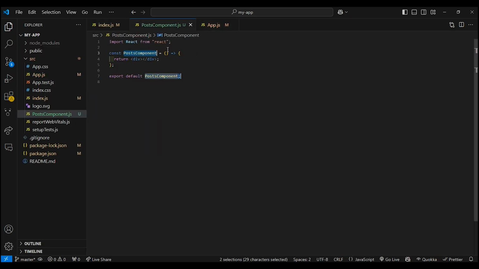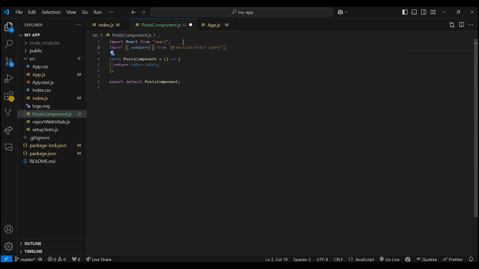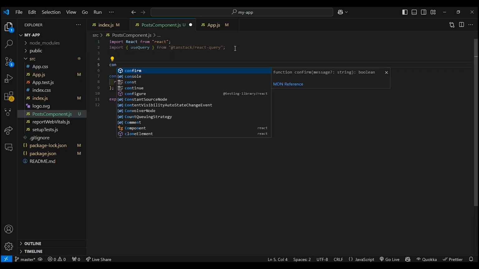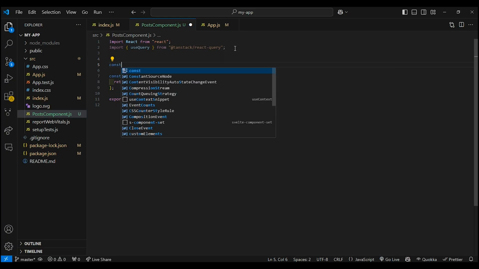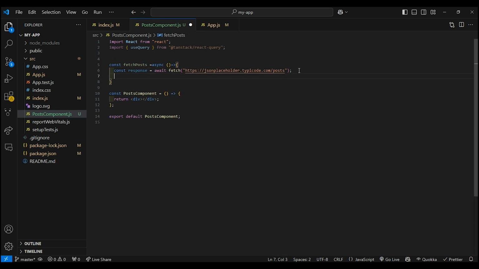In our Posts component, we should import useQuery. This is a hook from React Query, and of course I want to add a function to fetch posts from an API like this. const fetchPosts is equal to async, and of course add some condition.